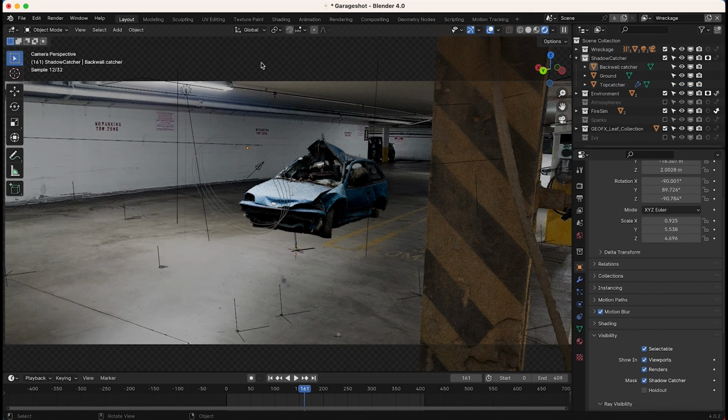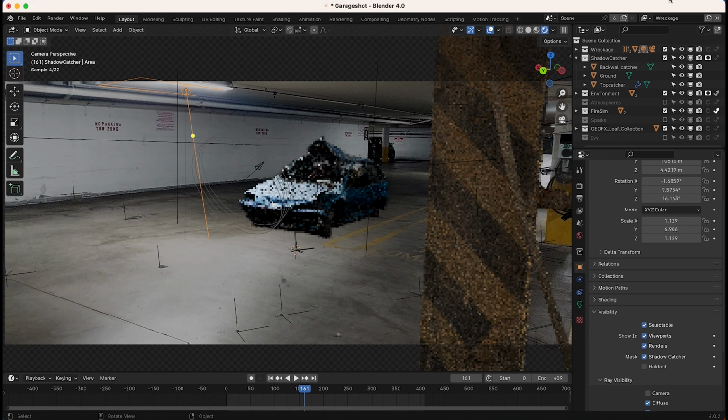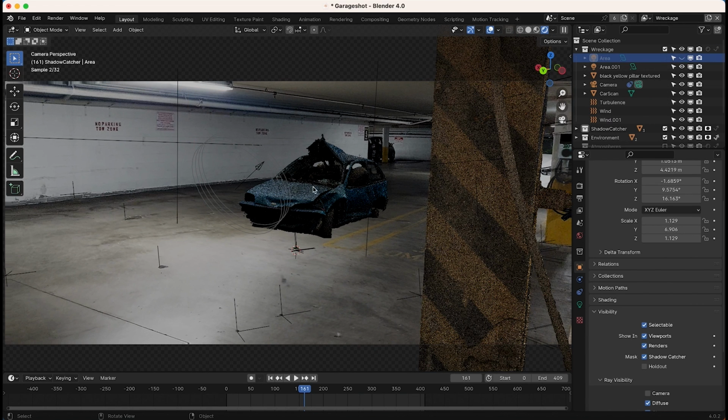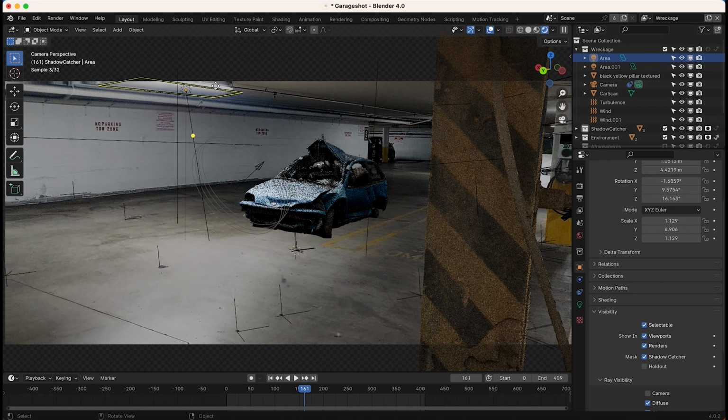In addition to this, I also took into account some of the fluorescent light tubes in our live action shot. Because, as you can see here on the top left of frame, we have a fluorescent light tube in the parking garage, I've also created this area light to help emulate that. So as you can see, if I go and turn this off, you'll notice that this light is actually lighting our car here, emulating that fluorescent, which helps, in my opinion, really bring it into the scene.